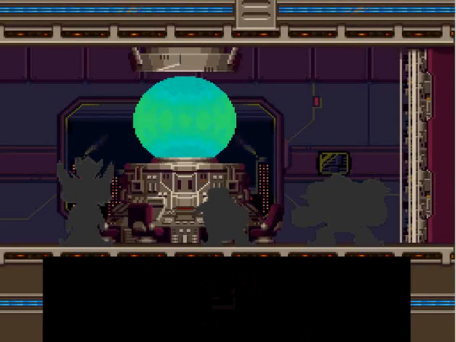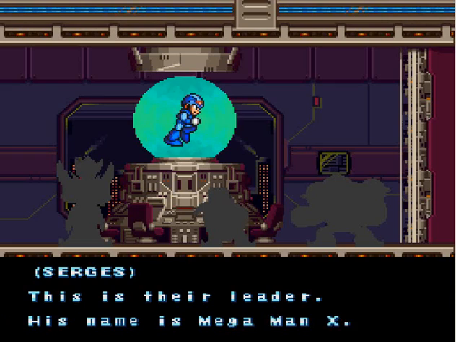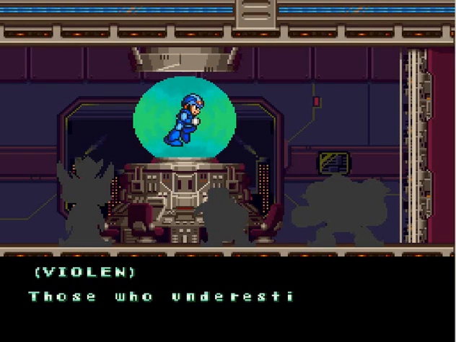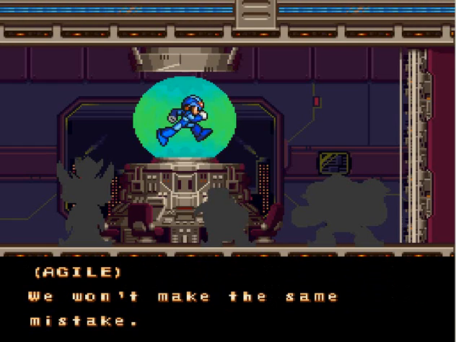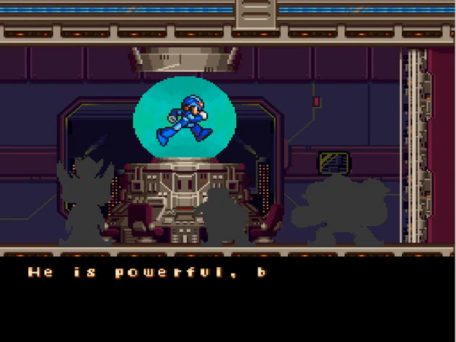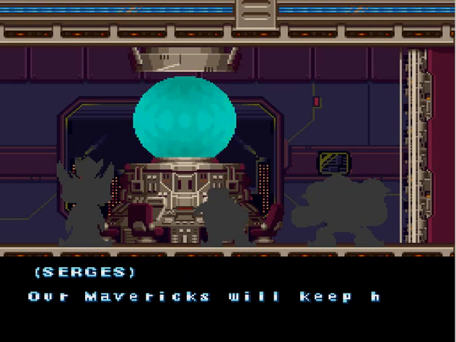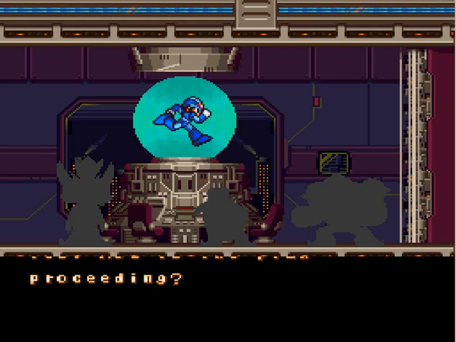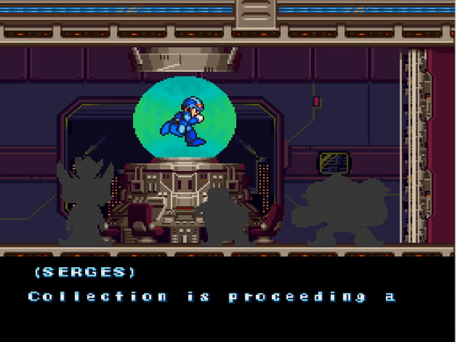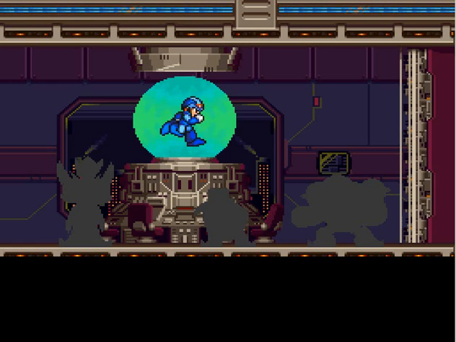So we have 3 mysterious men who are watching Mega Man. This is the leader. His name is Mega Man X. Those who underestimated him are now nothing but scrap. We won't make the same mistake. He is powerful, but he is blind to what is happening around him. Our Mavericks will keep him busy until we are ready. Yes, how is the plan proceeding? The collection is proceeding as scheduled. However, we are having problems with the control chip. We have little time. We must finish construction on schedule.